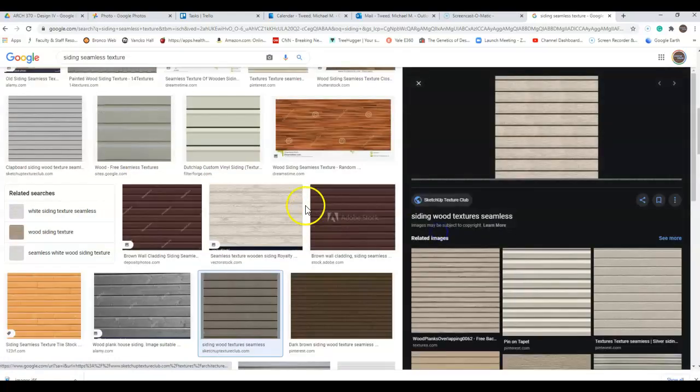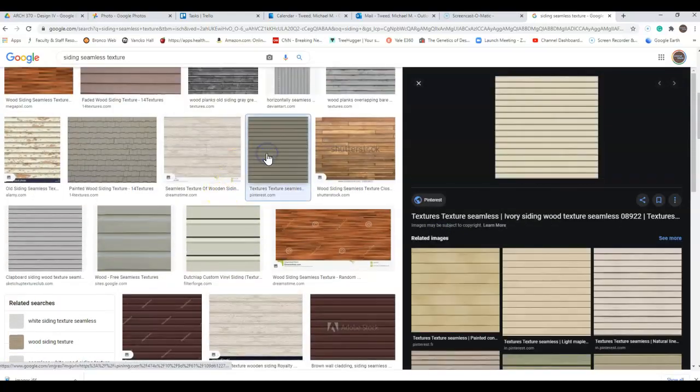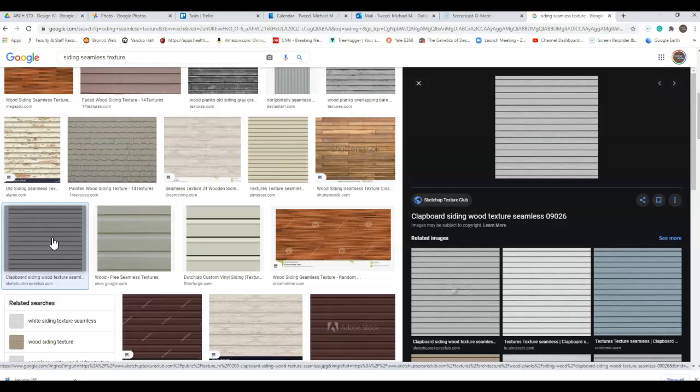I'm picking something generic. I think I'll go with this one, fairly generic, because I can make edits in Photoshop, and I want to show you that. Actually, I like this one. I'm just looking for the joints and let's see if there's a little bit of texture in there, but I purposely chose something without color because I can show you how to edit that later. It looks like I think this one's going to be good.